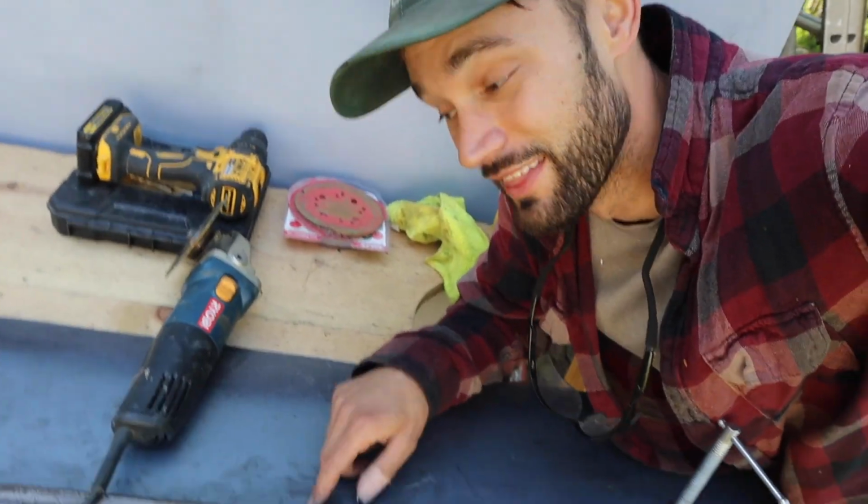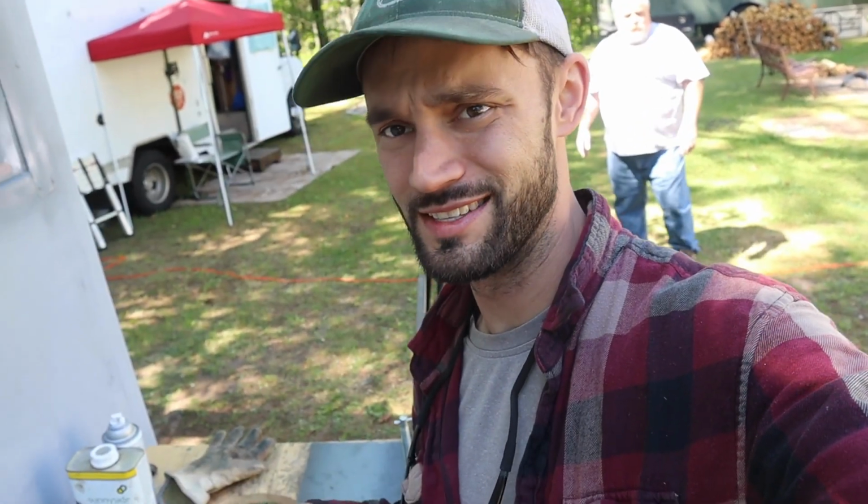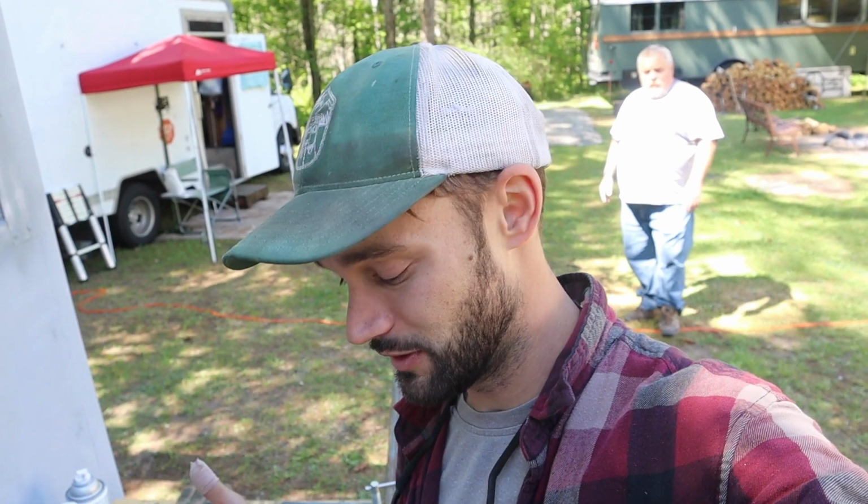I'm just about to get the bend put in this because I got to do a 1-inch 90, and I don't have a steel press or a sheet metal bender, so I got to do it by hand. And in the last video, I know a lot of people were asking why I'm hammering and, you know, tin knocking essentially these sheet metal pieces in place. That's simply because that's all the tools that I have available to me right now.